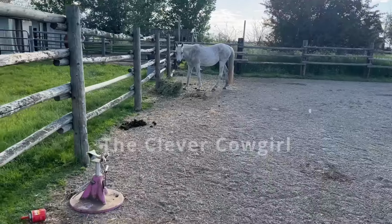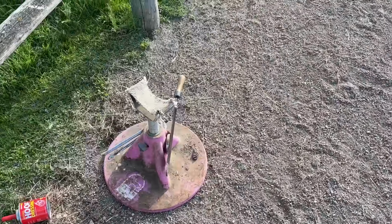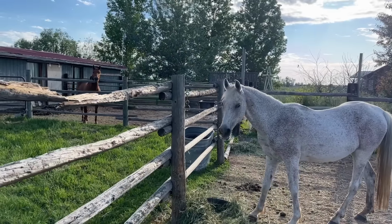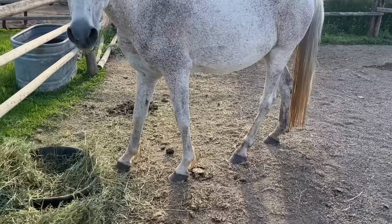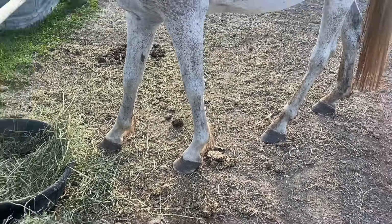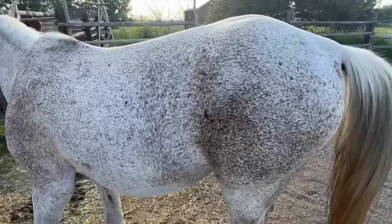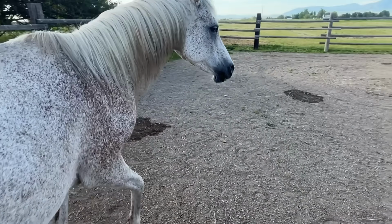Zig. Yesterday, Ziggy made his way over to the main barn. He very quickly became friends with Studman, and he seems to be settling in quite well. Okay, Ziggo. Where you going?